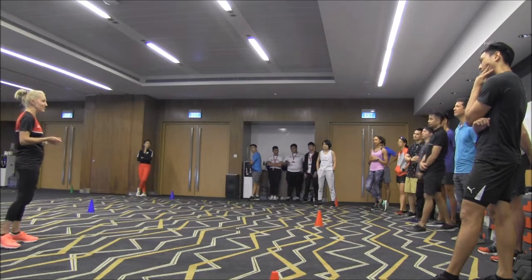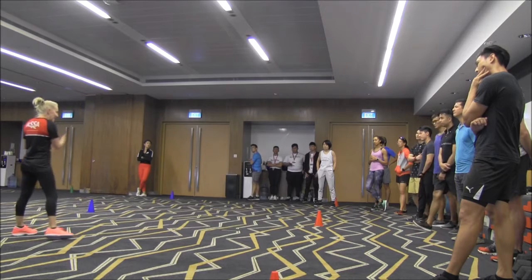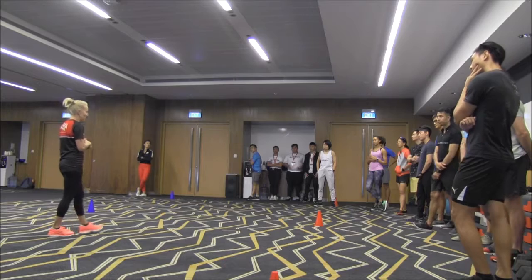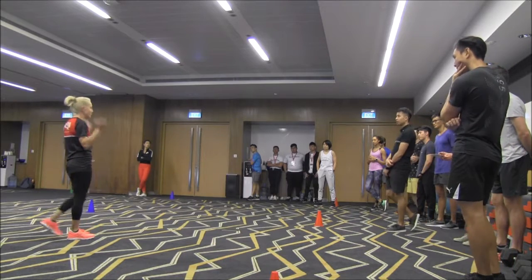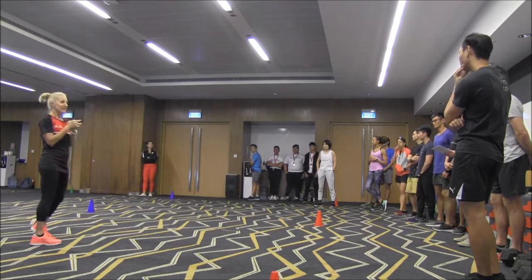And I say, if you're doing it for that specific reason, then I'm not going to debate you — that's fine. But in terms of technical mechanics of running, that's not the drill you should be doing. But if you're doing it to strengthen the hamstring, that's your choice, not a problem. Good question. Any others?